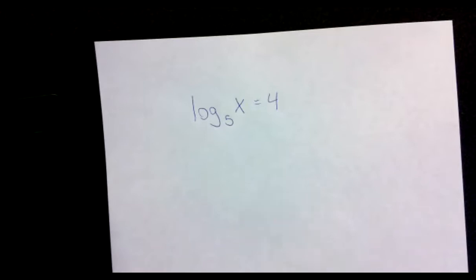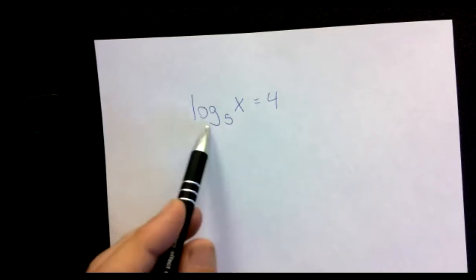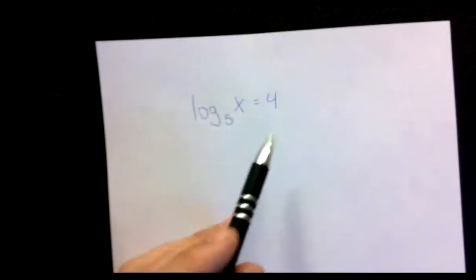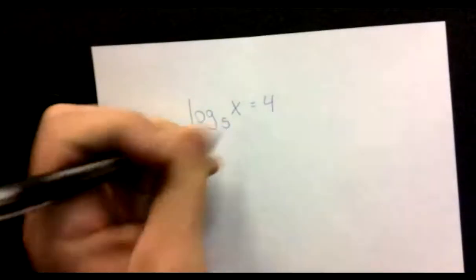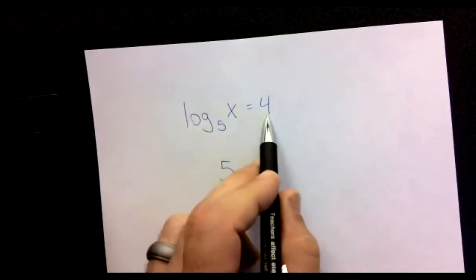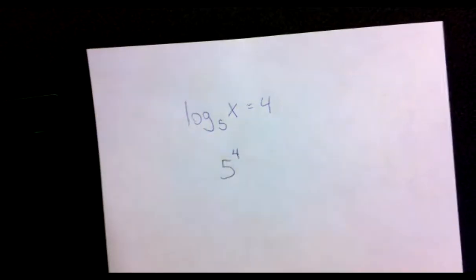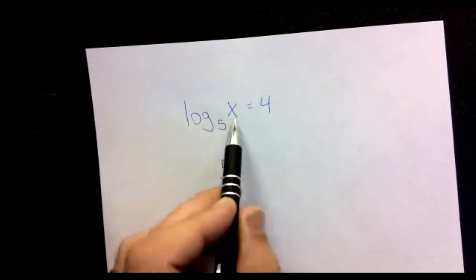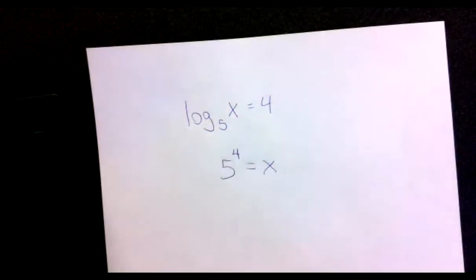This actually goes back to 5.3, where we first learned about logs, and we're just going to solve this one by rewriting it. So remember, given a logarithmic expression, we can rewrite this as an exponential function. The sub number is your base. Whatever the log equals is going to be your exponent. Then whatever you're taking the log of is the answer to the exponential function.